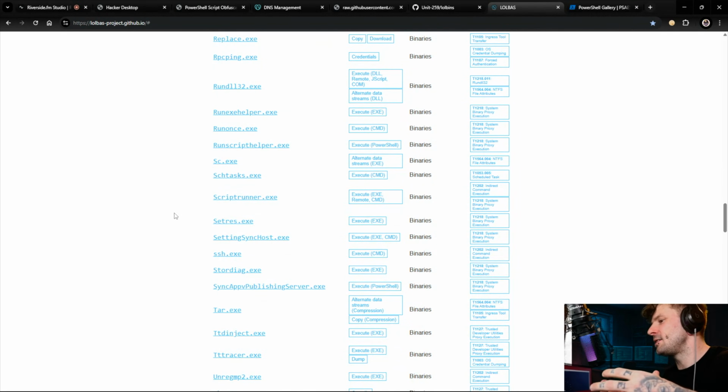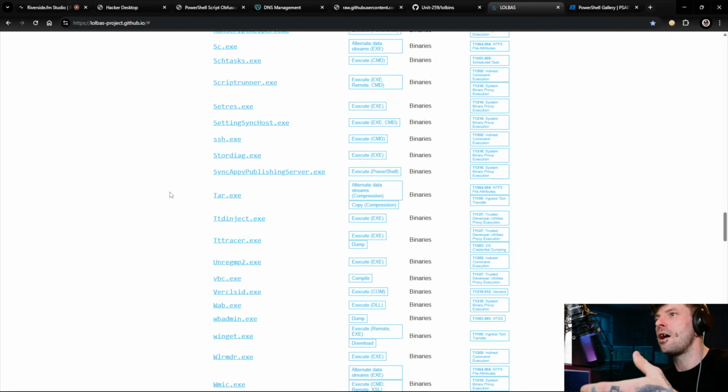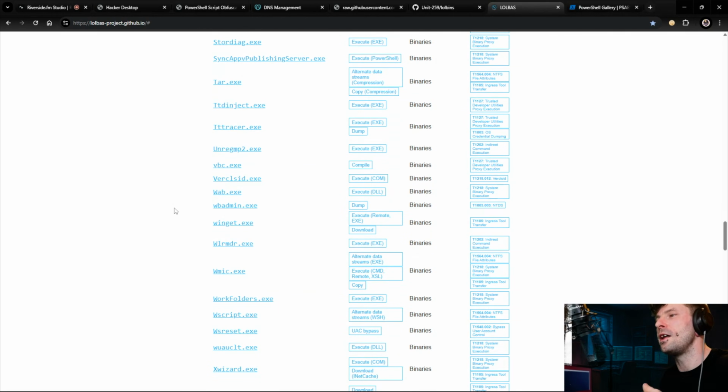They're separated by whether it's reconnaissance, execution, download, upload, alternate data streams, or copying files over. There are certain commands that, like on Linux, are probably monitored pretty often. For you guys, you have curl. Over here, we have Invoke-WebRequest and Invoke-RestMethod, which are commonly used to pull down malware from different places so you can execute it. With those being monitored as much as they are, sometimes you might want to look for a different version, something else you could run to replicate the effects of those commands while still trying to stay under the radar.